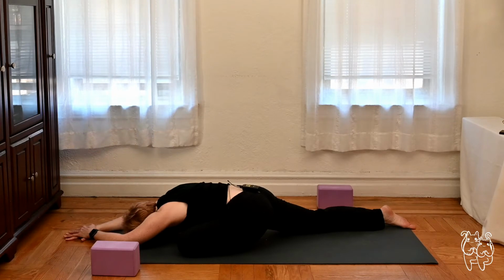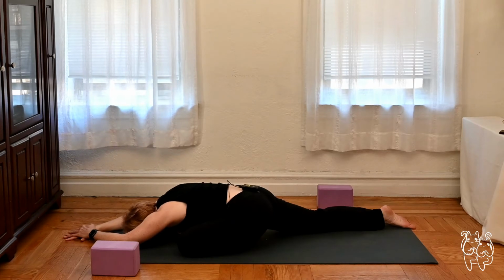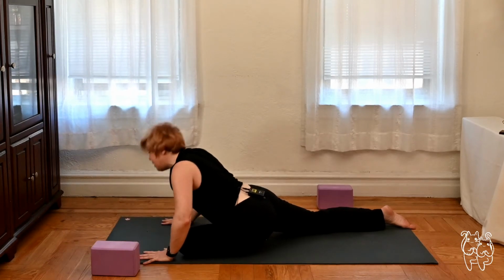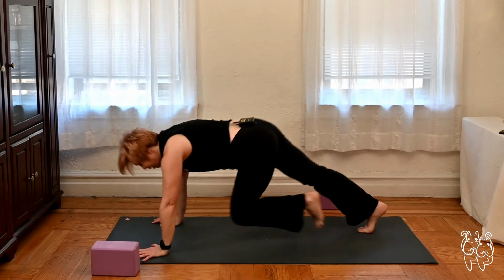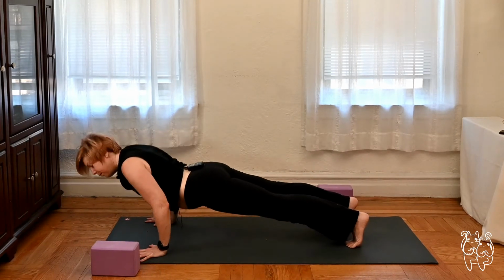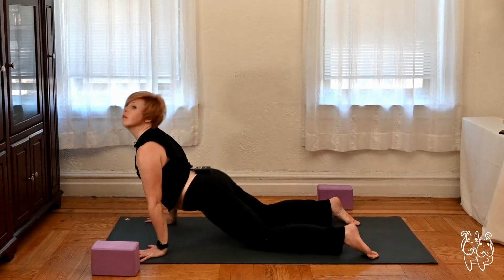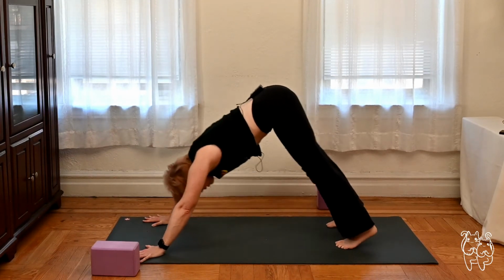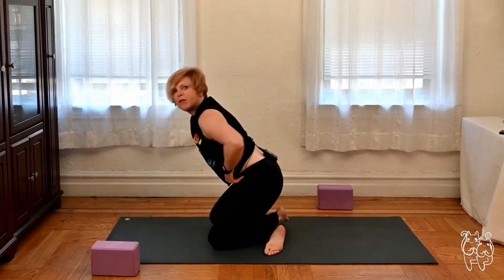Surrender. And start sliding the hands back, lift the head, the chest up, downward facing dog. Again, shake it off, stretch it out, optional plank chaturanga. All right, good. Lower your knees, have a seat, bring the legs around front.